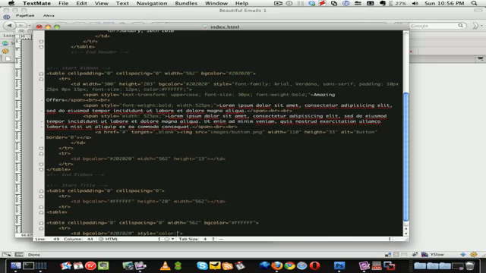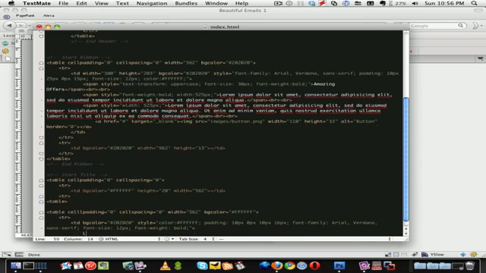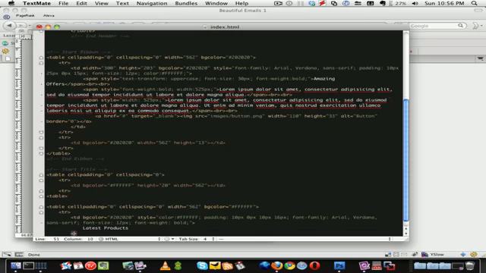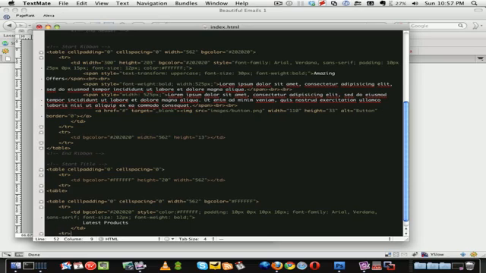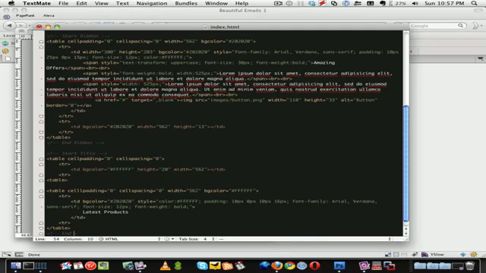and then we want the text to be white. Okay, and now the padding, top 10 pixels, 0 pixels on the right, 10 pixels at the bottom, and then 16 pixels from the left. Okay, font family Arial, Verdana, Sans Serif. Font size 12 pixels, font weight bold. Okay, and then we're going to put in there latest products, and then close TD, close the row, and close the table, and then comment that out, and title.